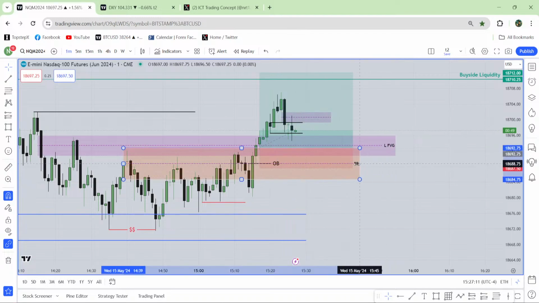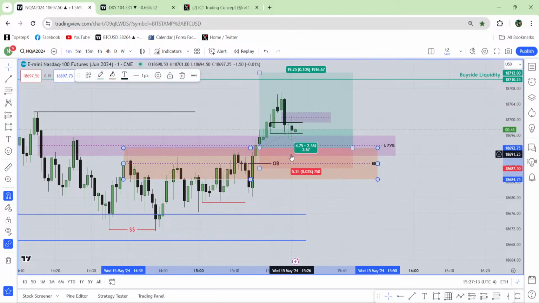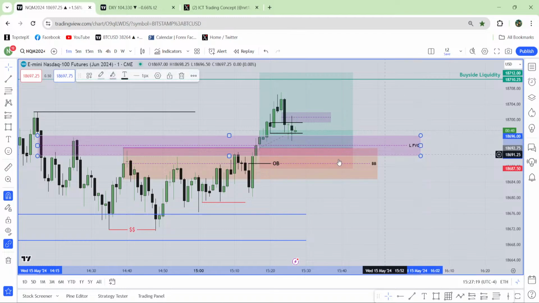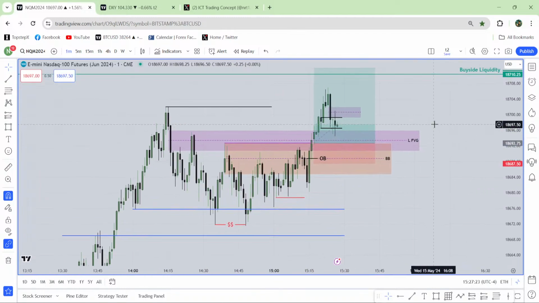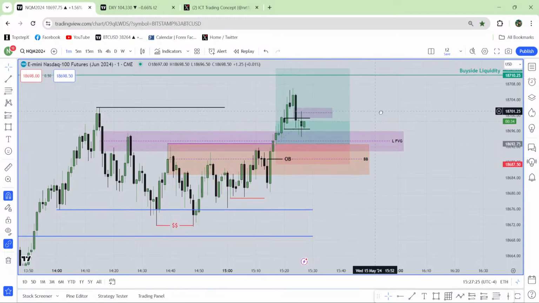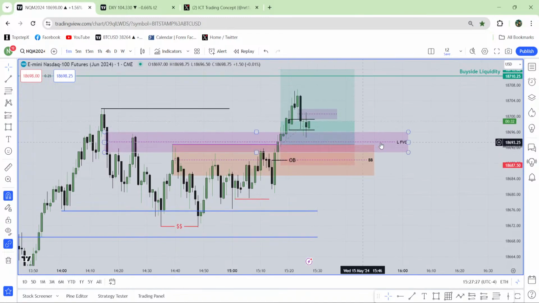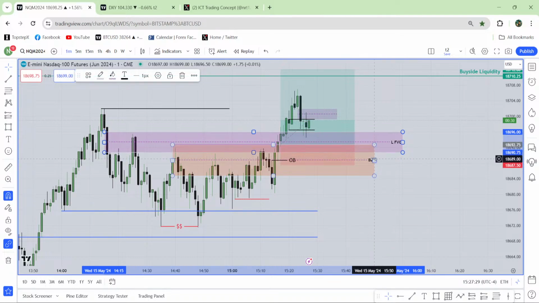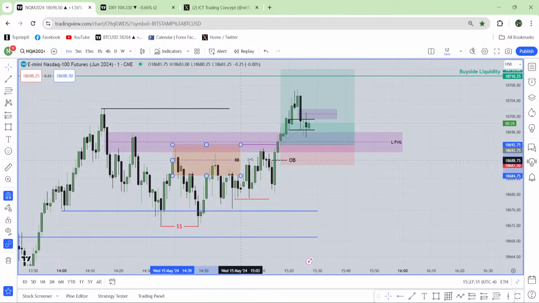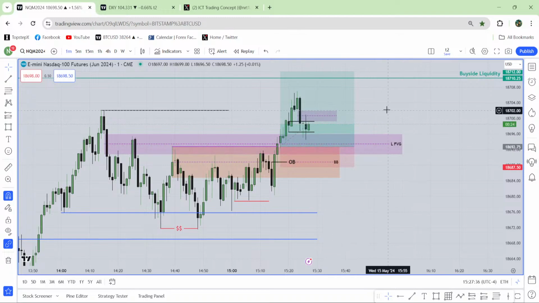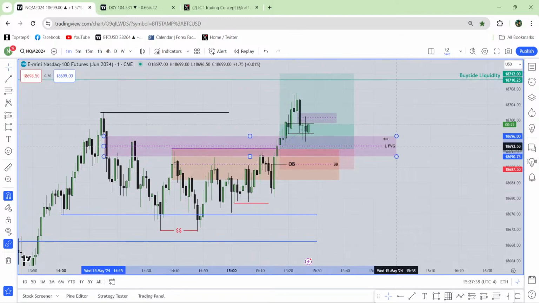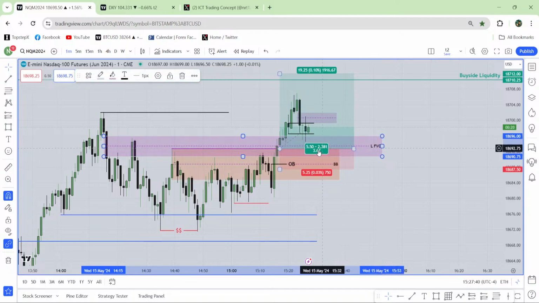So here I have this breaker block. Maybe the market will go to trade that breaker block. Maybe this last inversion parabolic gap. So this is the last parabolic gap, which should work as an inversion parabolic gap. Maybe it is coming lower to trade that last parabolic gap. Lots of lines, okay, just don't get confused, please. I'm sorry, but I don't have any other opportunity, right? So this last parabolic gap is also an important level.